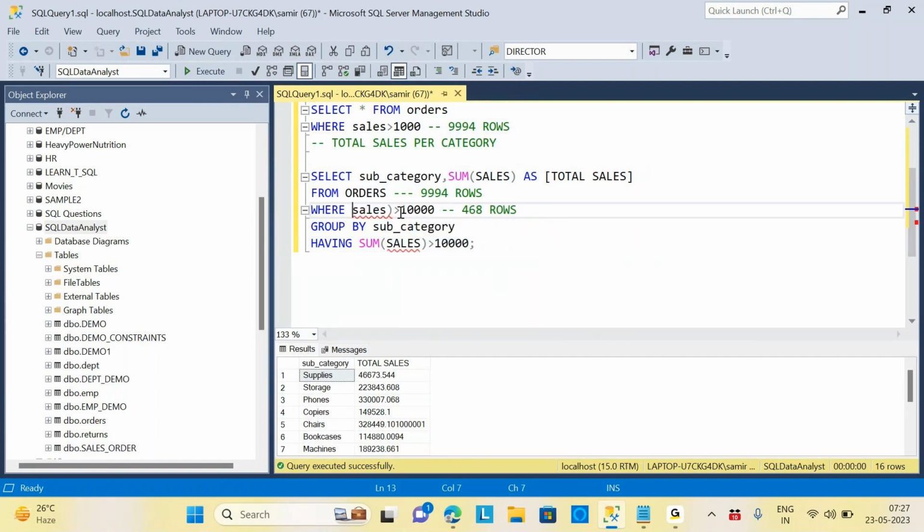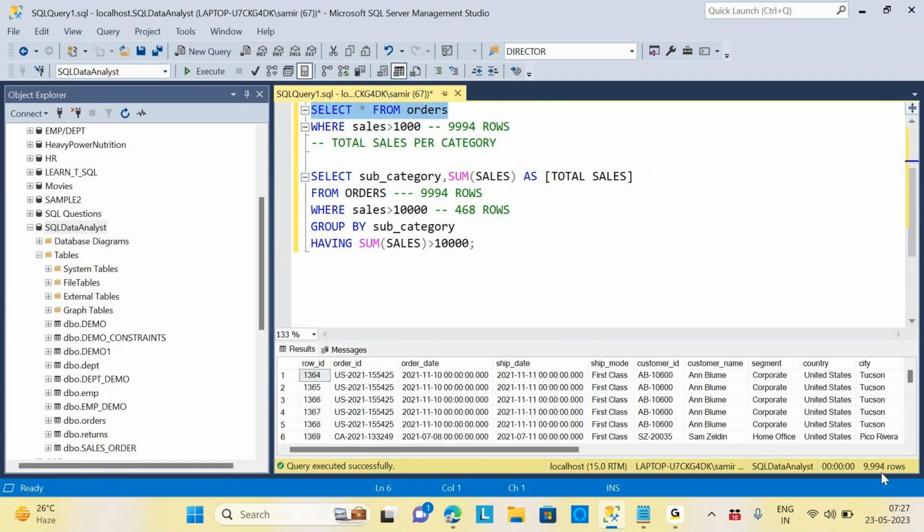Now I have two conditions, if you think like that. First of all, tell me how many records I have in my table. In total I have 994 rows, so from orders I will have only 994 rows. Then I am putting a condition in the where clause.